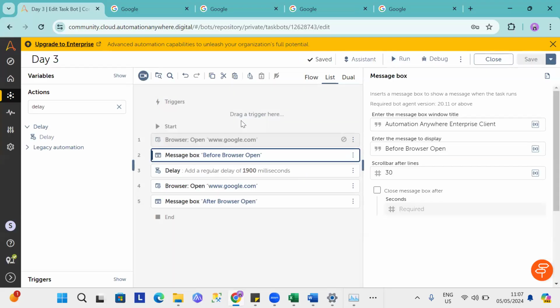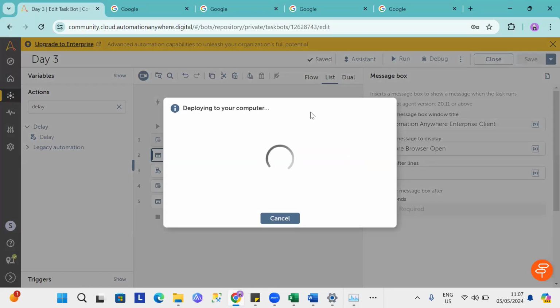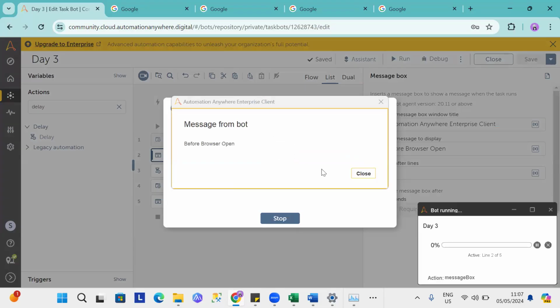Let me show here. We need a separate person to close the message box. Even in that situation, we need a separate user to click on the close button to run the next command.